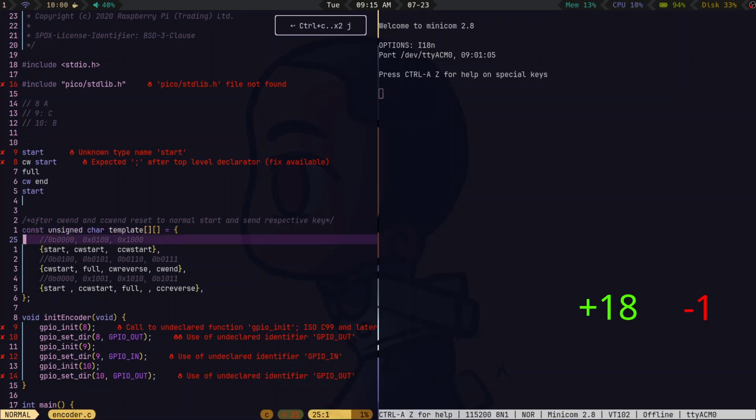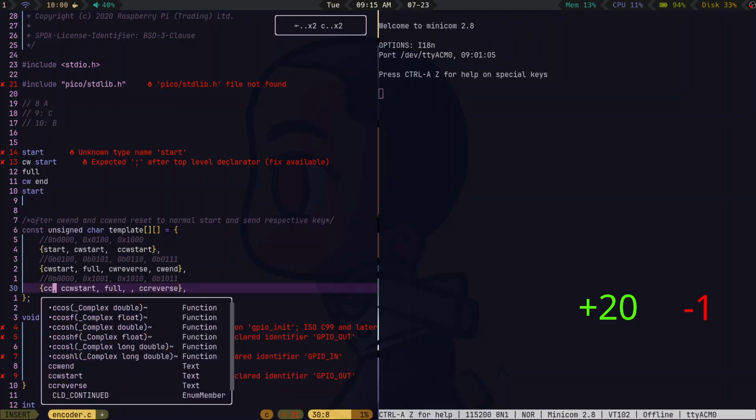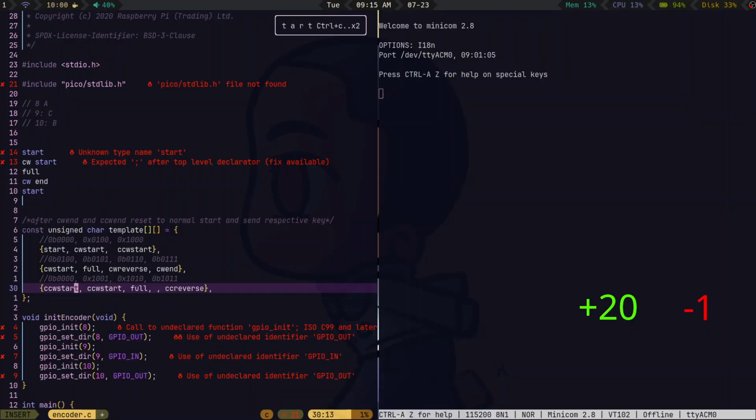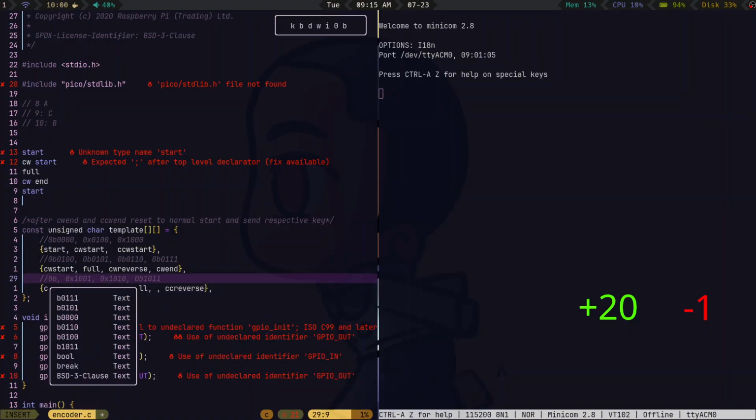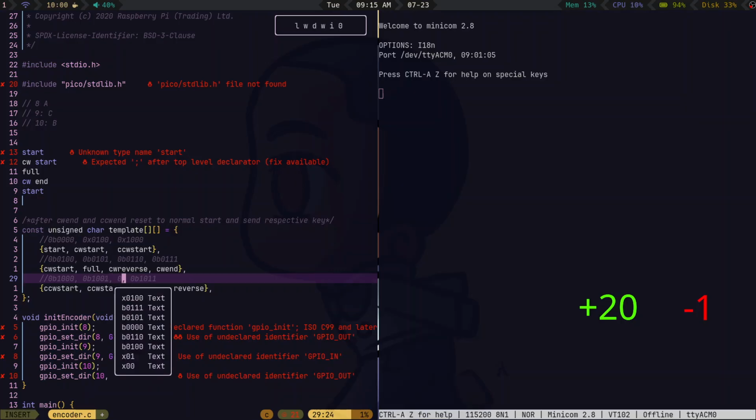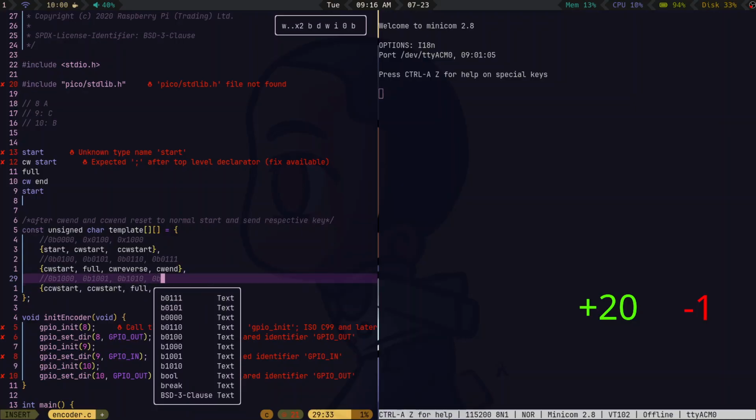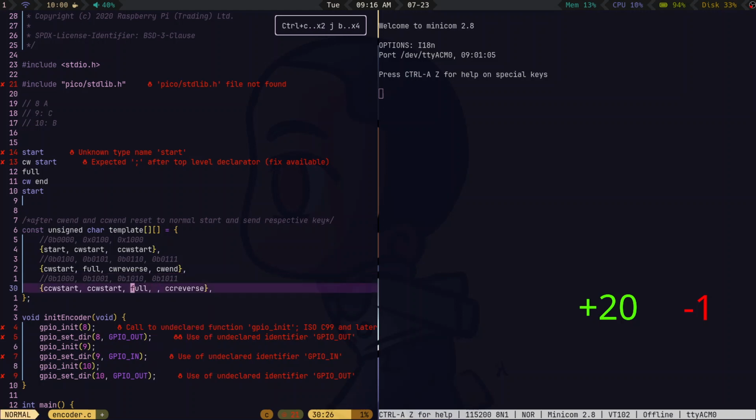Okay, so now we have our counterclockwise start, and then OB 1000, OB 1001, OB 1010, OB 1011.